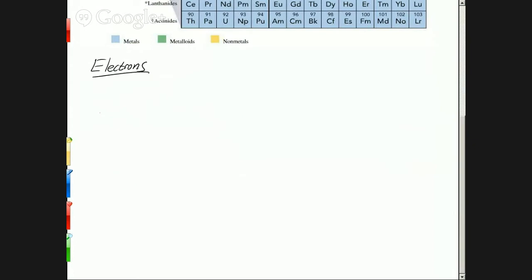As we'll learn in the chapter after this one, chemistry is determined by electrons. It's determined by electrons from one atom interacting with those from another atom. And so we care very much about what the electrons do. In fact, so much that we're going to pretty much stop caring about what the nucleus is doing. We want to know the protons, and how many neutrons. Great. That doesn't really affect the chemistry.